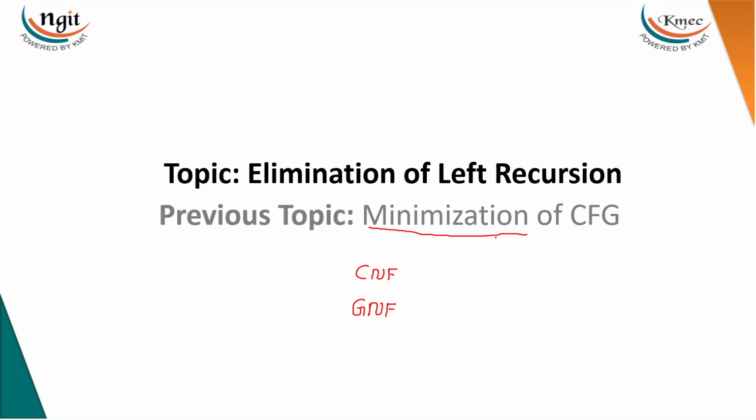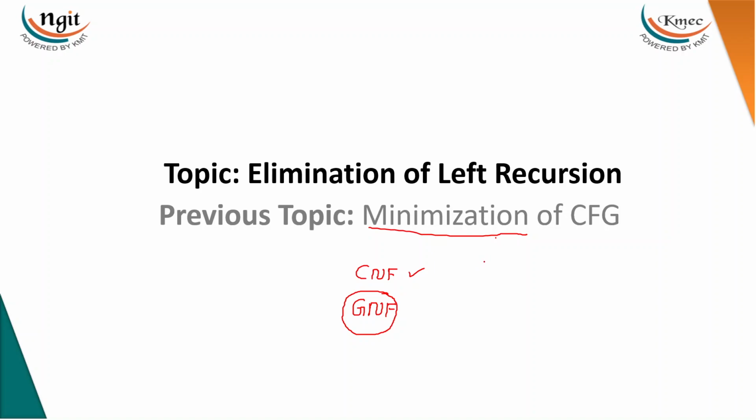Means no null productions, no unit productions, no useless symbols, and that's enough for CNF. But if it is GNF, then ensure that there should not be any left recursion also. There is no problem with the right recursion, but it should not have the left recursion. And even in the first chapter we discussed dealing with ambiguity. At that time I told you how eliminating the left recursion, or converting left recursive grammars to right recursion, may eliminate the ambiguity from the grammar.